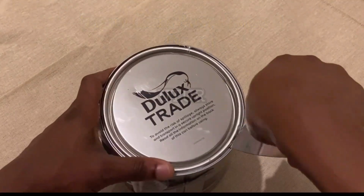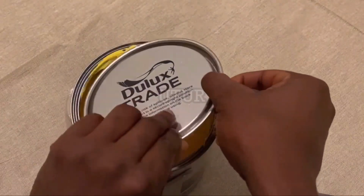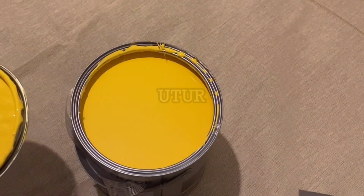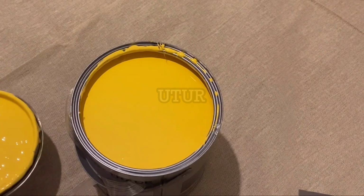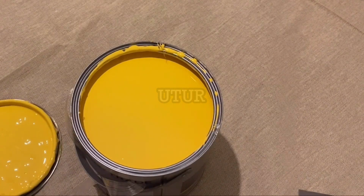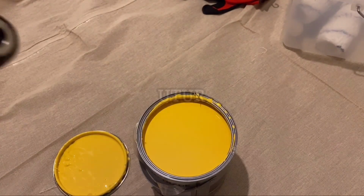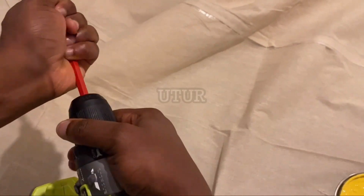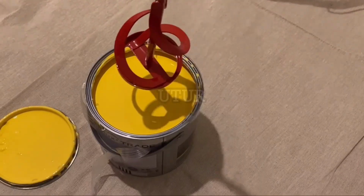And so, with the aid of a non-flex scraper, I will get the lid off. On visual inspection, the paint looks well mixed already from the decorating center, but for demonstration purposes, I will be showing you how to mix your paint, okay? So insert the mixer into the chuck of your drill.